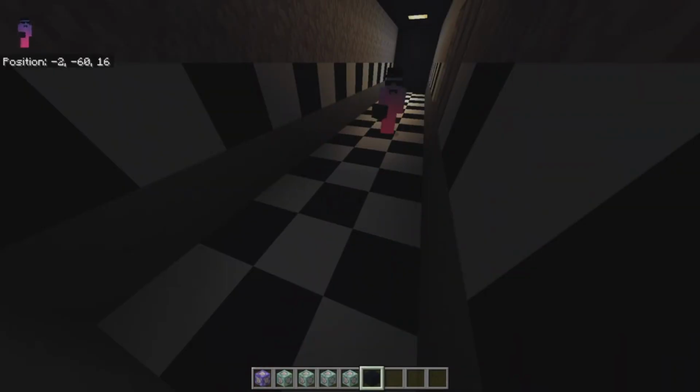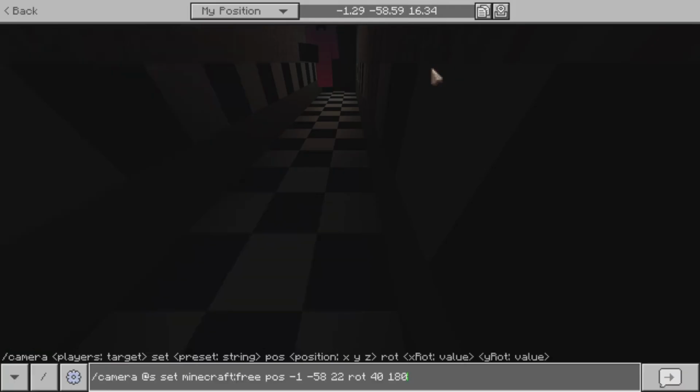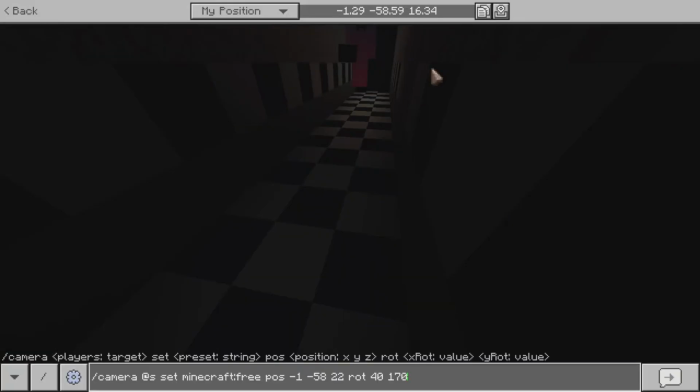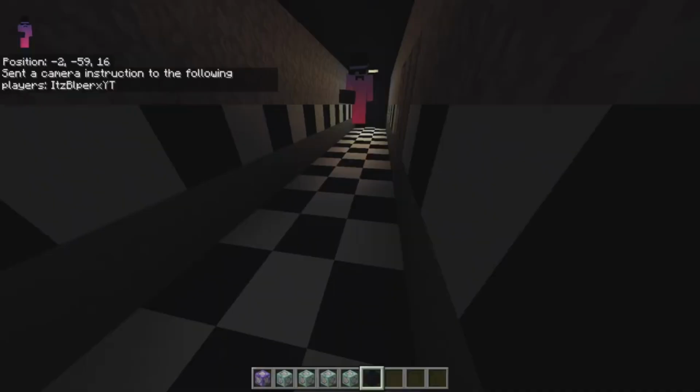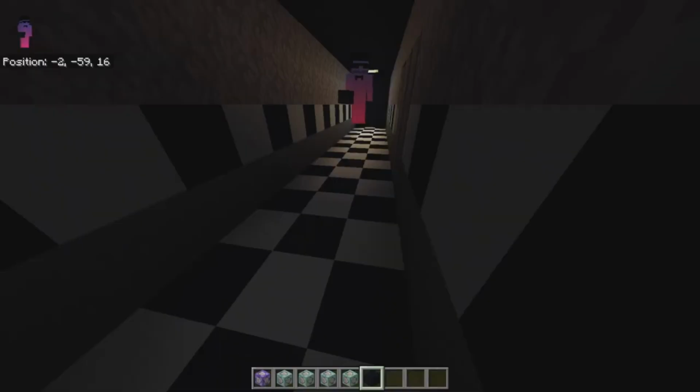So yeah, your camera is now set for here, but I just want to adjust it again. Maybe even 170. Let me change this to 130. So yeah, this is the rotation. The first one is going to be up and down, the second one is going to be left and right. So you're just going to want to mess with it a bit and find the one. It'll take a while though, or maybe not, because maybe you're a pro commander like me.